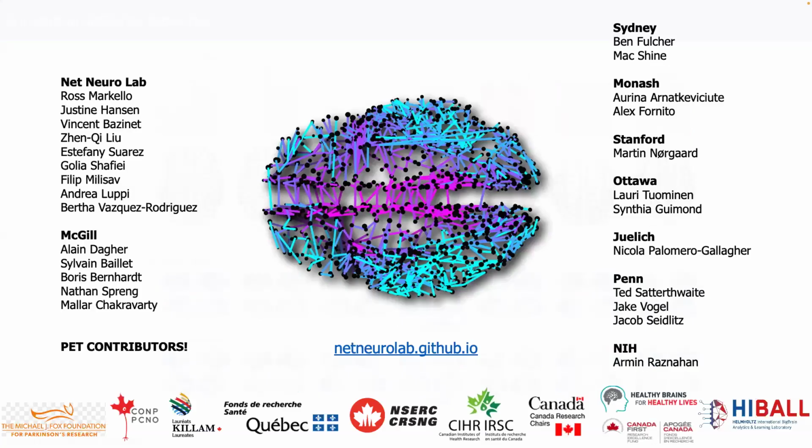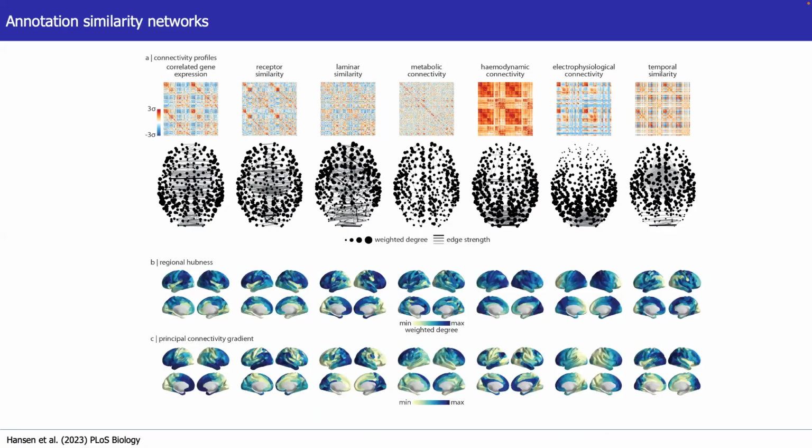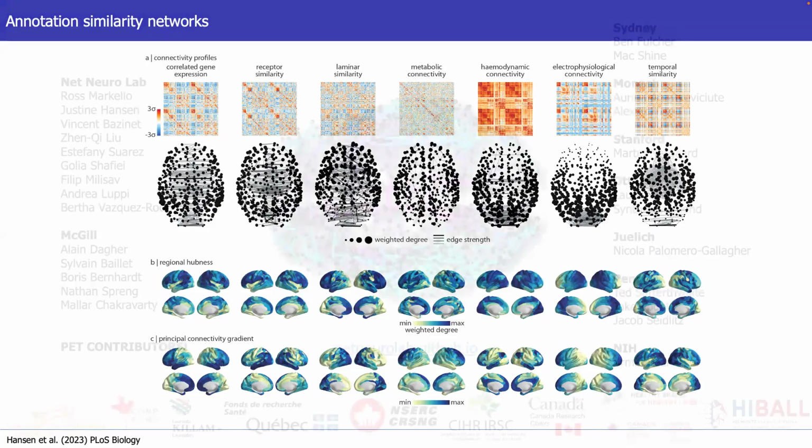And you can actually use them then to inform new models of disease spread, to fit them, to pit them against structural connectivity and functional connectivity that you get from MRI and so on. But anyway, the idea is that you can really take these annotations and even make networks of them. So that's all I had.